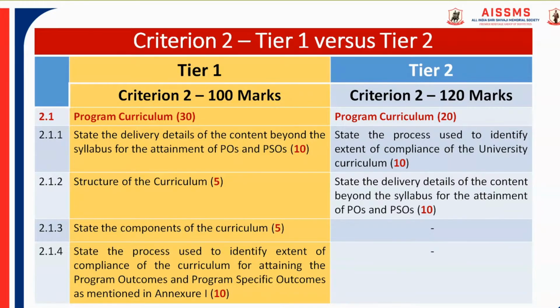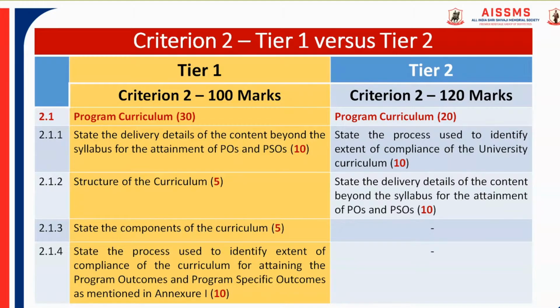Because when we talk about tier 1 colleges, we know that they have academic autonomy, in which they can do all these things. As my first slide said, they can frame their structure and their syllabus depending upon their program outcomes, program educational objectives, PSOs, and also their missions. But for tier 2 institutes, it is very, very difficult to manage in between all these things.